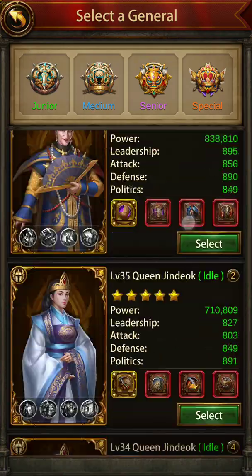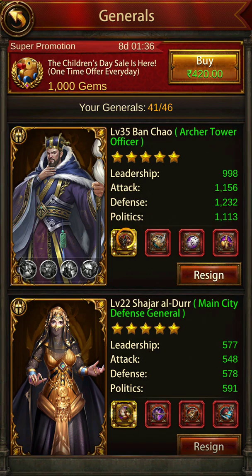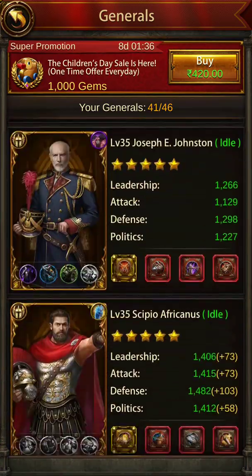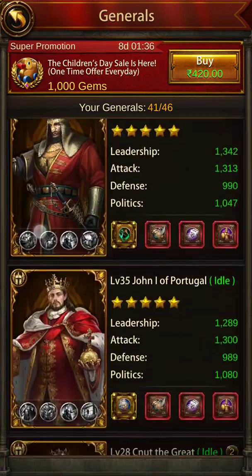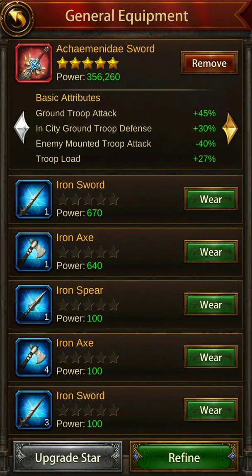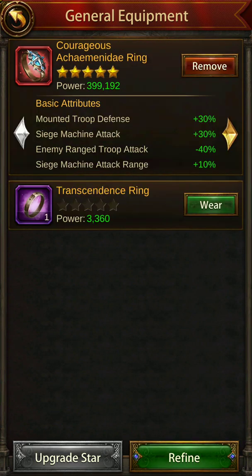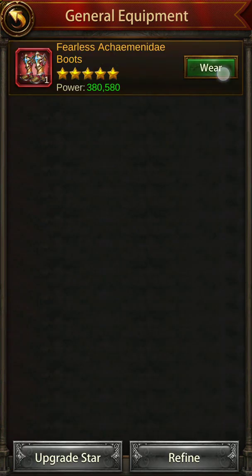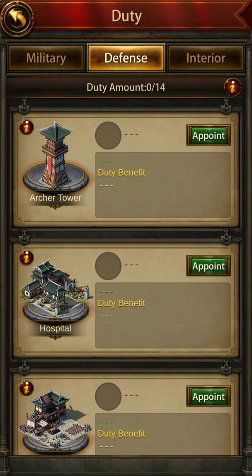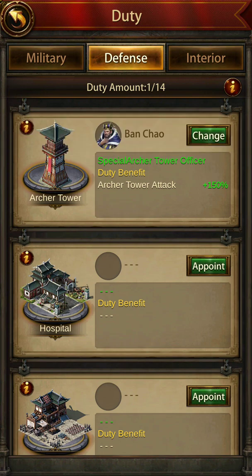So first let's find where Banchao is and resign him from the duty. Now he's gone. Now we're going to search for him, and I'm going to equip him with Archimedean gear. An entire set will increase his power. Okay, and I'm going to put him up on the archer tower, and now you'll see he's a special archer tower officer.